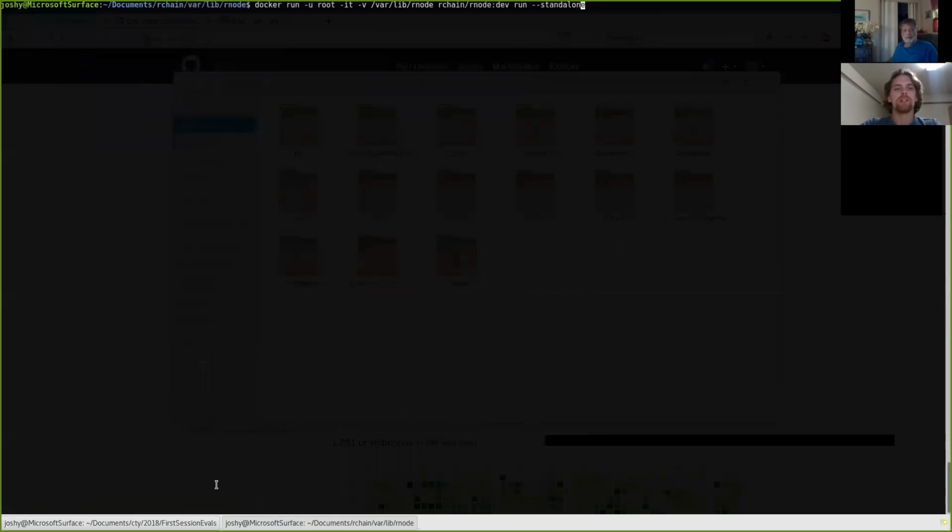And this time when we start the thing, I'm going to give it a name. I'm going to call it rnode server, and I'm going to give it a network. And remember, I called my virtual network here JoshyNet. So we've added all of those. And this is my one sort of beef with Docker, is that the commands are so darn long. So it's all the same stuff as before. We're Docker running. We're going to be root. We're calling this thing we're running rnode server. It's in the JoshyNet network, and then all the same junk as before.